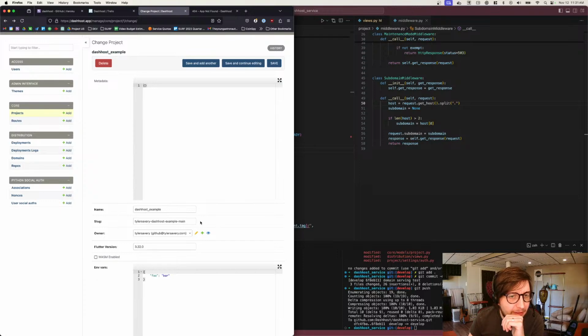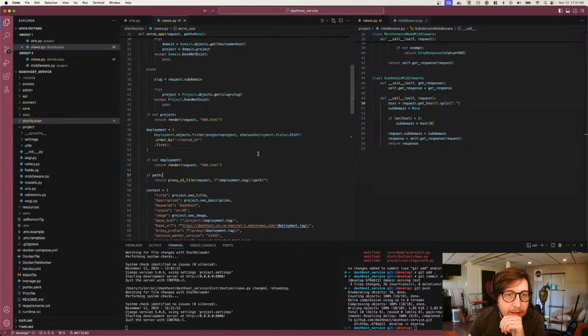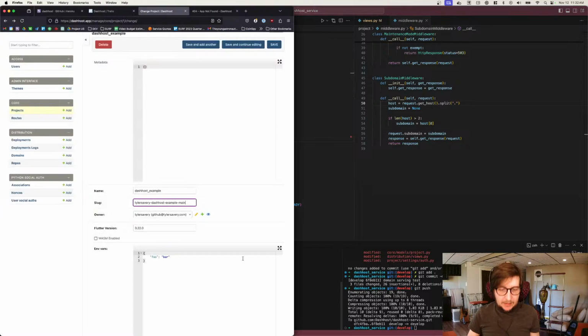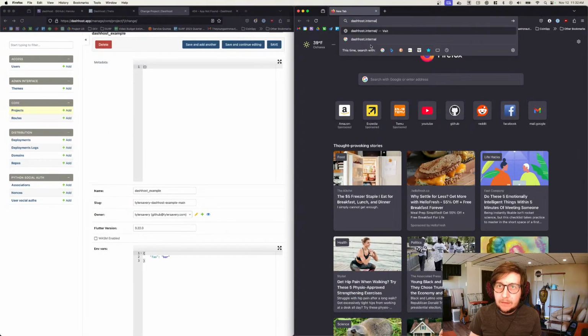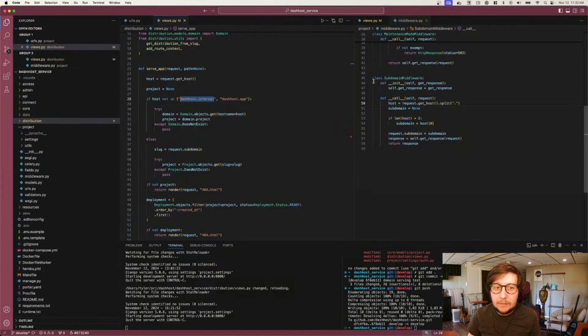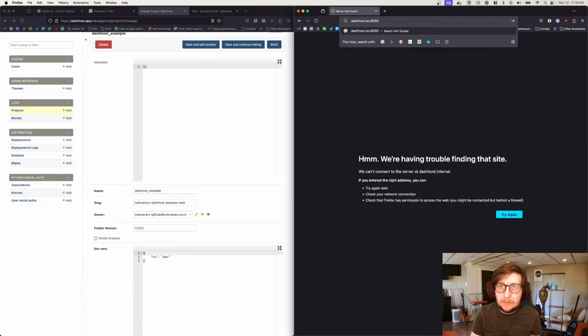Did I just do something wrong? Dash Avery, dash host example main. That dash host it up. Yeah, that looks right. Let's just try this. We have this dash host dot internal. Where's the dash host dot local?